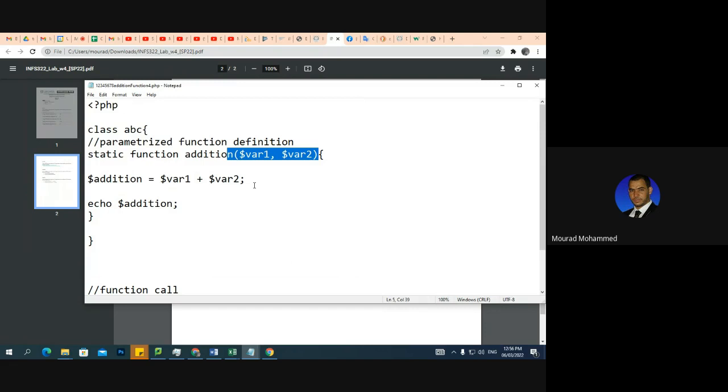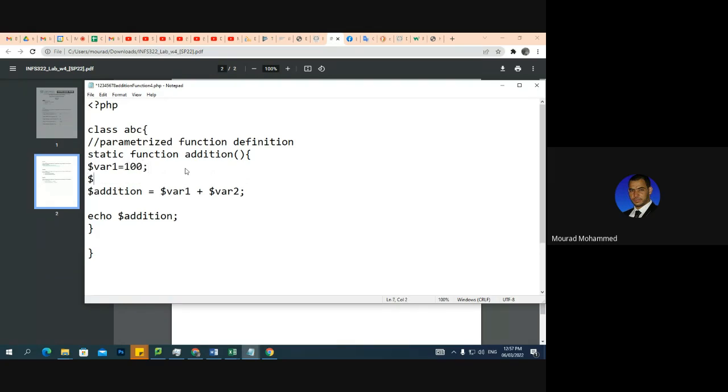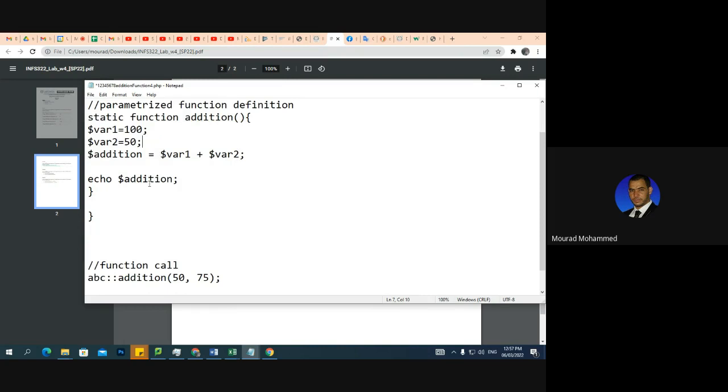Done, 4. I'm going to make the modifications. Those variables here, I do not need them here, and I'm going to define them here. $var1, I'm going to give it a value equal to, for example, 100, and $var2 equals 50, for example. That's simple. And here there's no need for those values because they are already represented here.